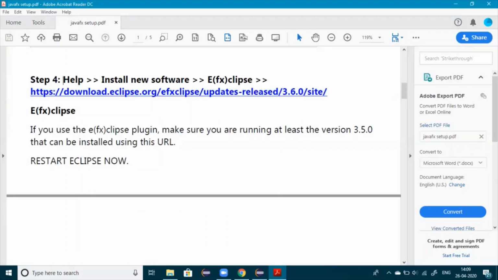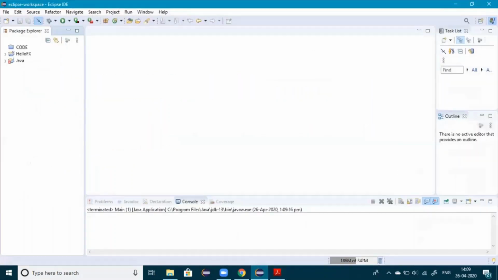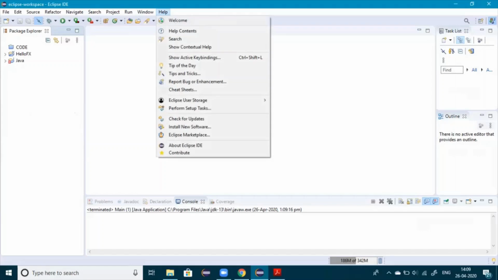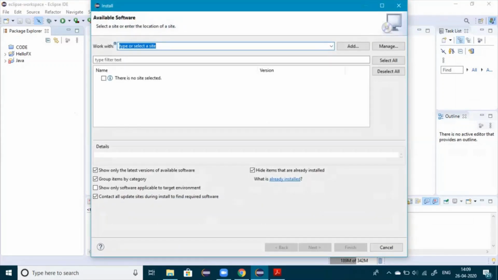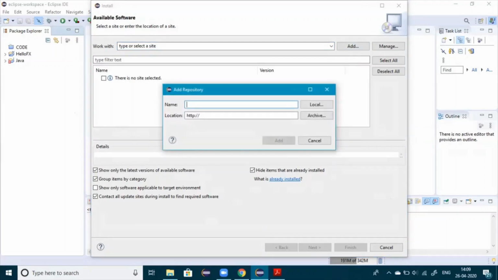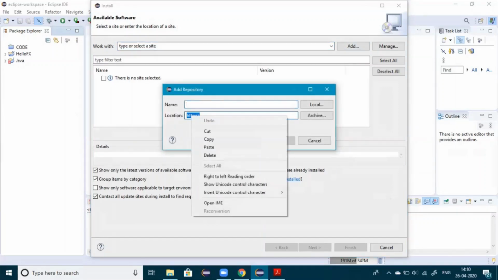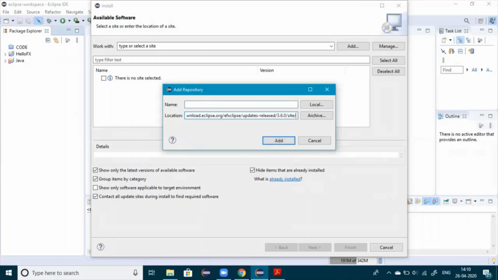We have to paste this URL under Help, Install New Software. So in Eclipse, go to Help, Install New Software, click on the Add button, and under location just paste the link which we have copied.